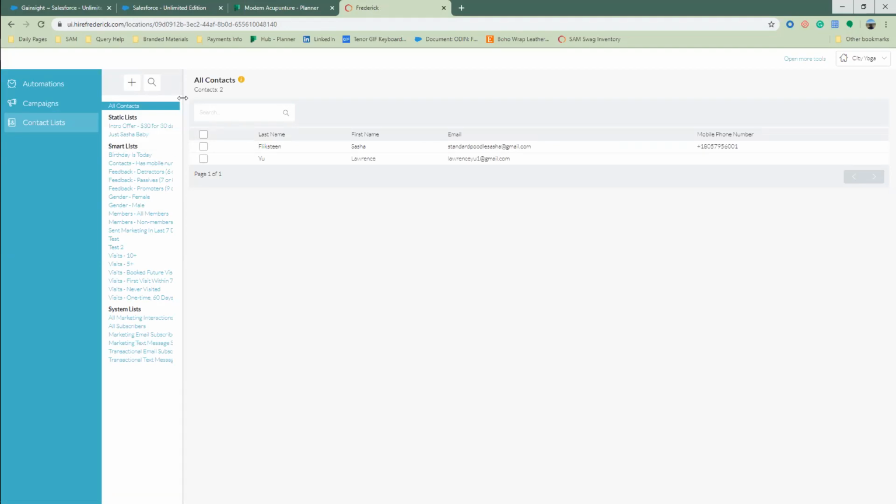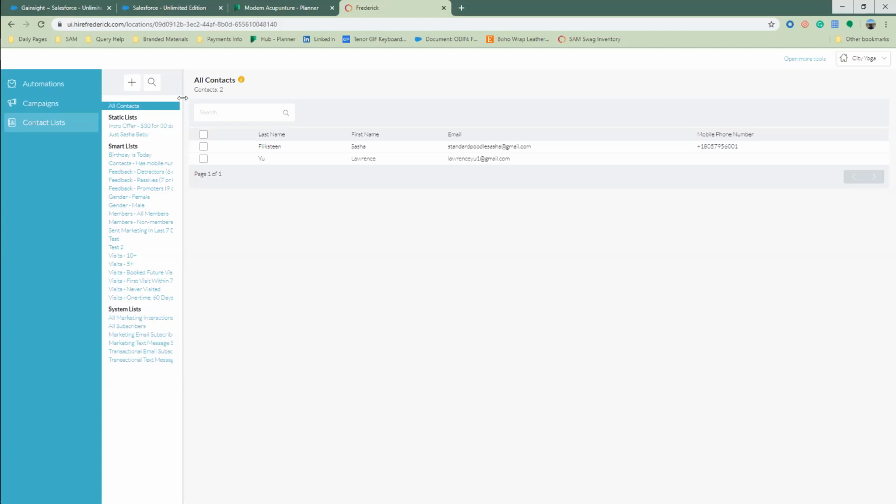Smart List takes care of that for you. You set parameters around certain things, and when clients no longer meet those parameters, they're automatically excluded from any campaigns or emails you're trying to send.